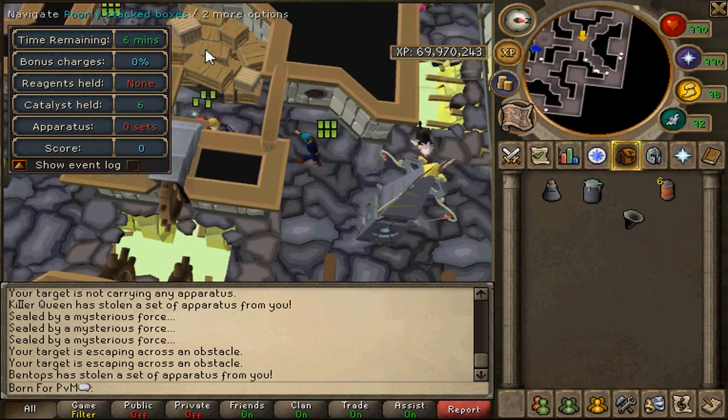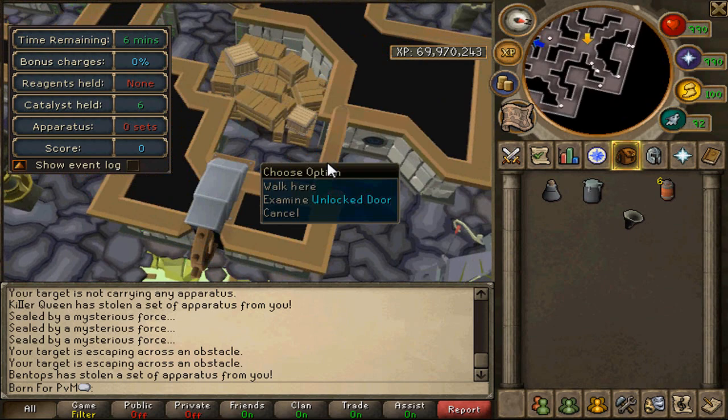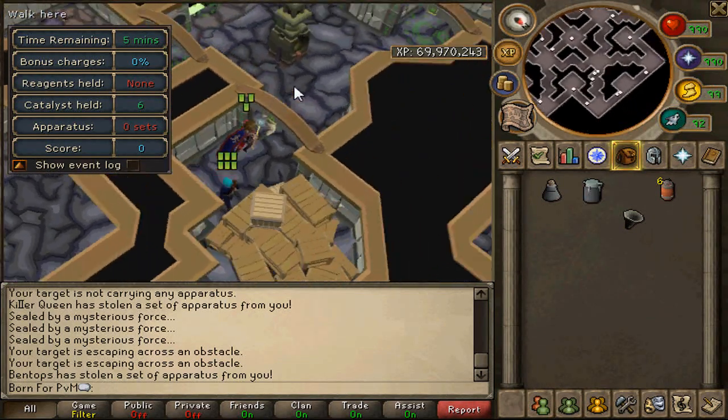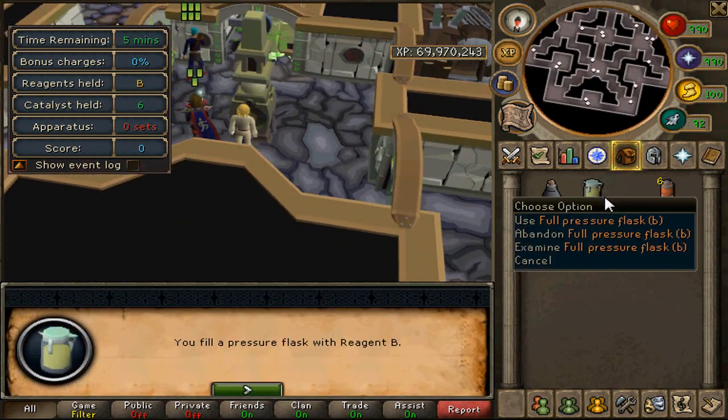So let's go ahead. Again, I'm taking the middle route because I'm a daredevil. And again, you can get locked in between on this middle route. Right here, if these 2 doors were to shut on me, I would be teleported out of the arena. It's not a glitch. It's just the way the minigame works.